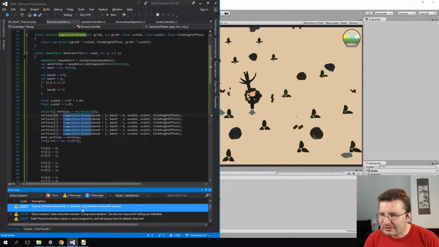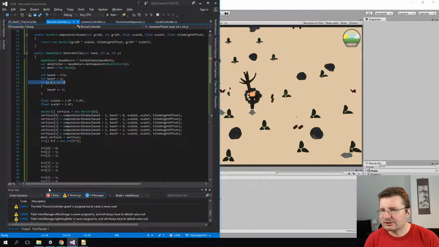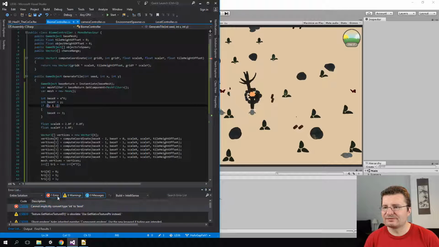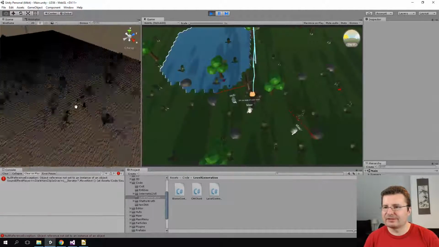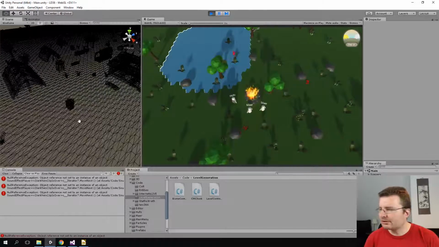If I can do that in, let's see, this is not the AND operator. And that's fixed. So the scaling is wrong, probably, but the rest looks fine.